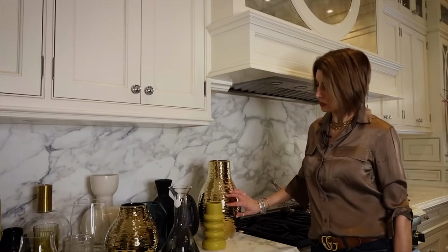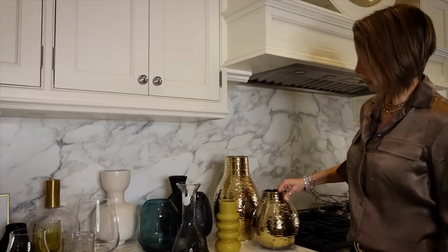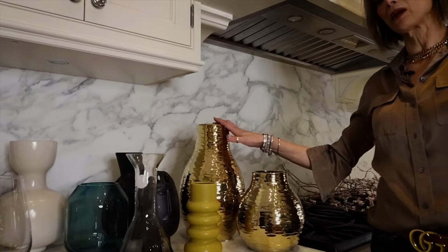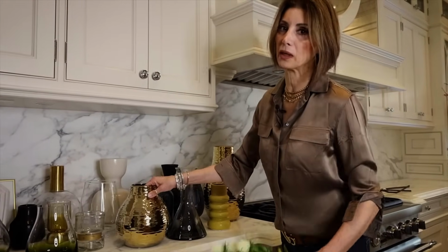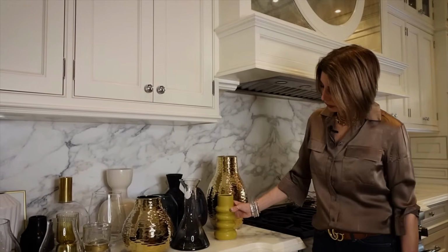It was really this ripple texture that I loved, and I loved the fact that it came in a set. And normally when I do sets, I don't necessarily put flowers in both, but sometimes I do. So it really just depends on, again, the mood, the house, the look I'm going for. So this is one that I really, again, loved the shape, but I hate the color.